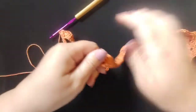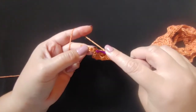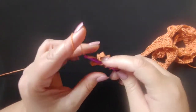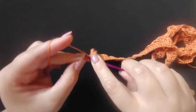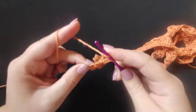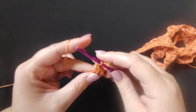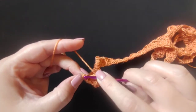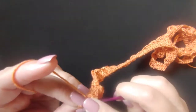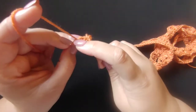When you're done it should look like this. At the end, you're going to skip the last three stitches and do your last two double crochets, chain two, two more in that same stitch. You should have two stitches left at the end of your row. Skip one stitch and do a double crochet into the very last stitch — it's the chain where we turned our work, so it's a little to the side. Just find it and go into that very last stitch to finish out our second row.